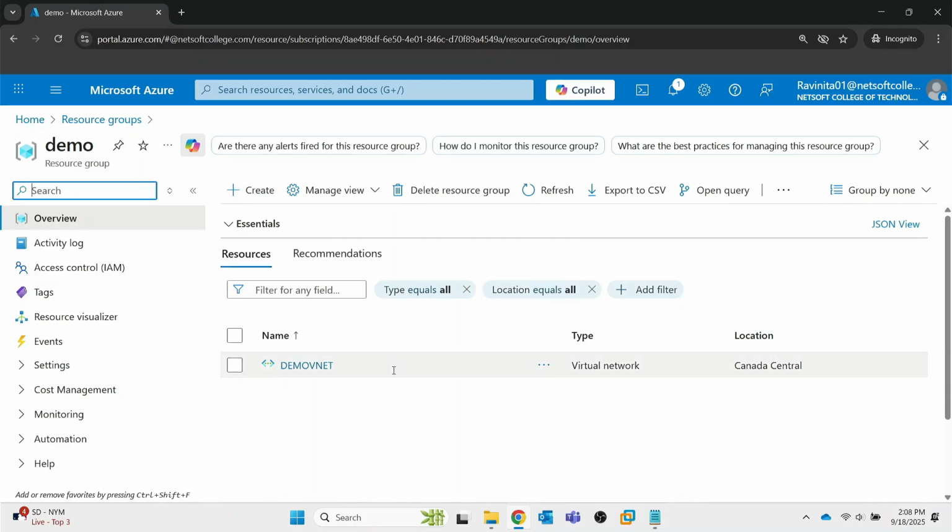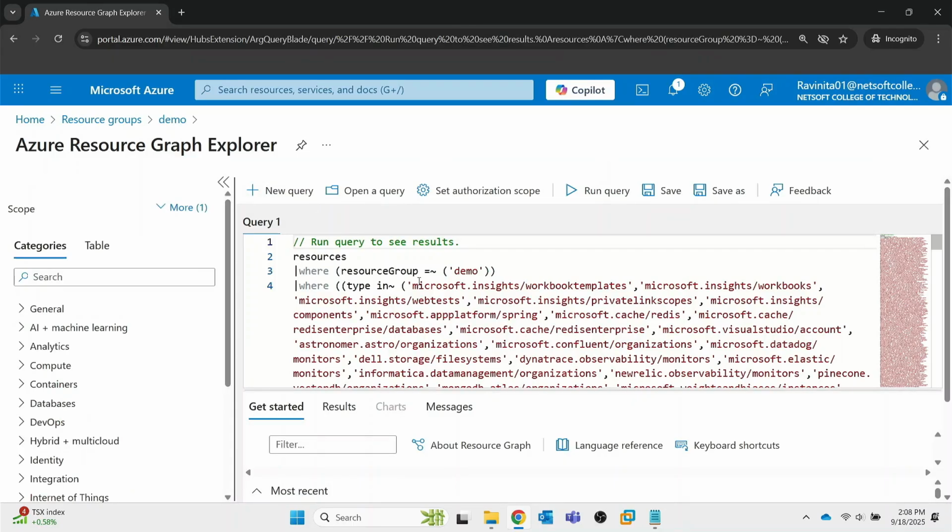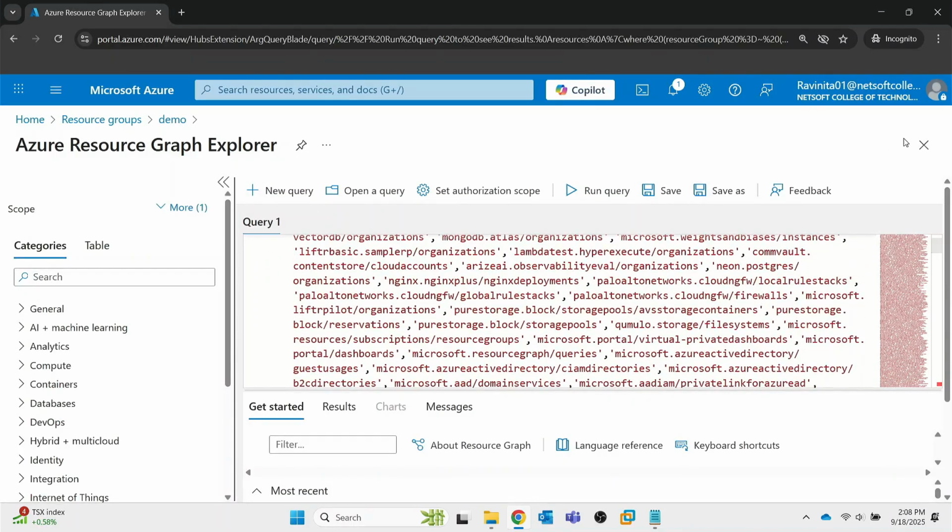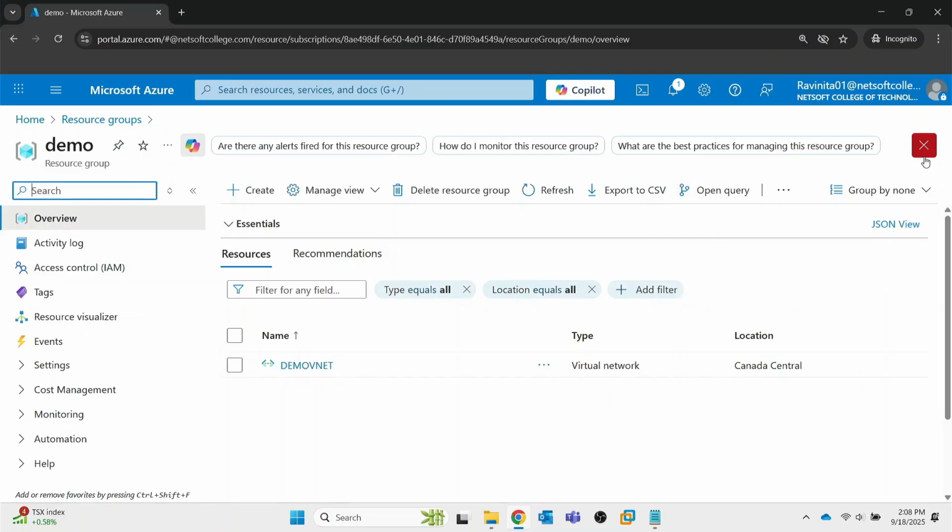Let's say you deployed something in your resource group and you're not able to see it here. Well, in that case, you can refresh. Let's say you want to download the information in the form of CSV, that is comma-separated value. Then you can export it, and use that CSV with your Power BI or any other observability tool. Maybe you want to generate reports for your senior staff, or maybe your boss. You can also run query if you want to, let's say, find something, or scan for a specific resource.